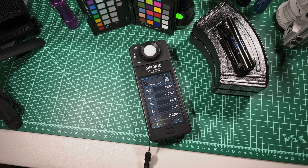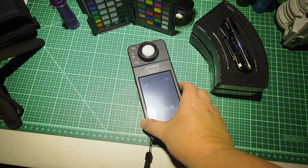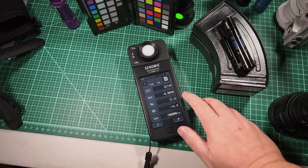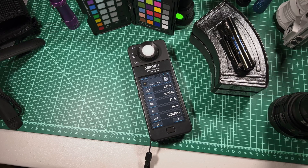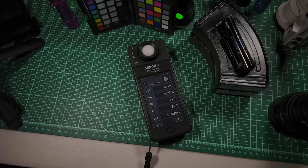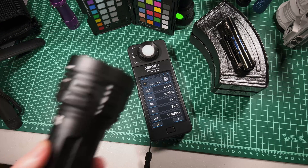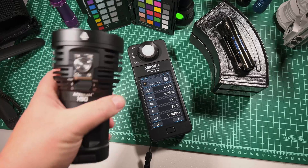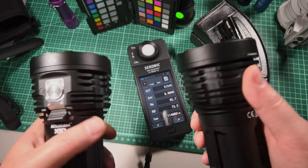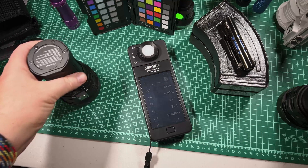On turbo, the XHP is actually rosy — 40 under the BBL. The GTFC40 on turbo is still 60 above the BBL. So we just have a much greener tint on the GTFC40 and it just doesn't look good. And this is where you realize the CRI is clearly better on this model, but things actually look worse in it.